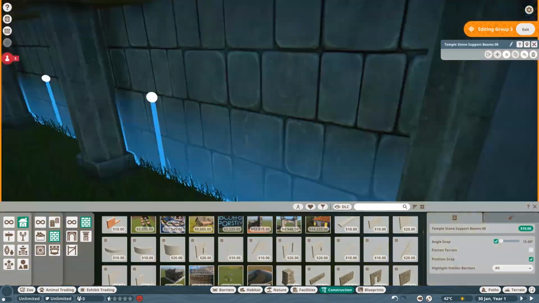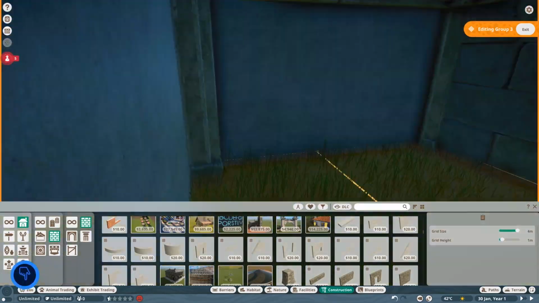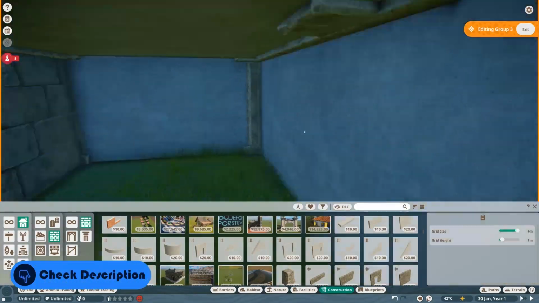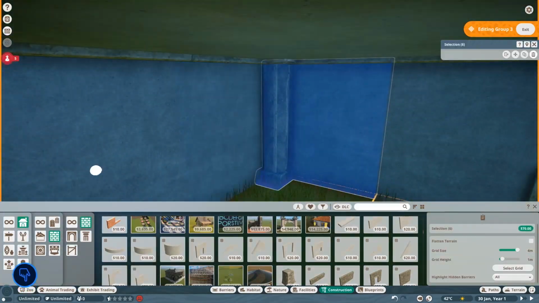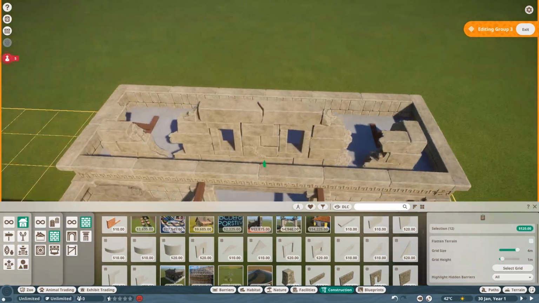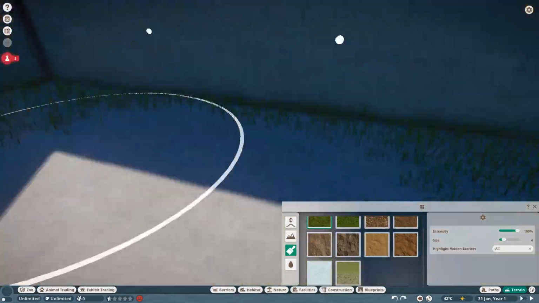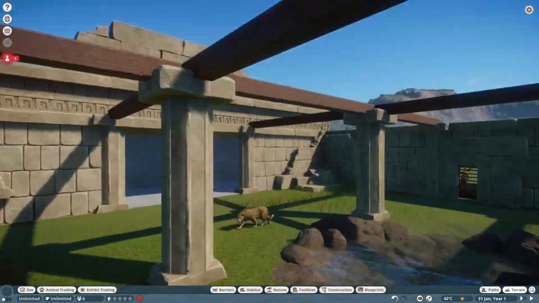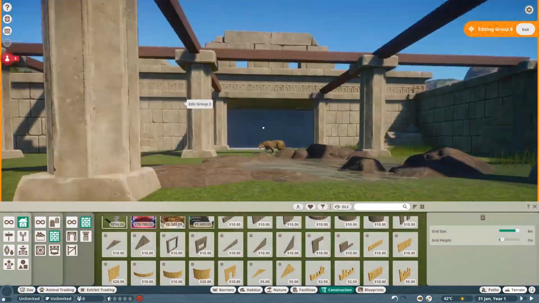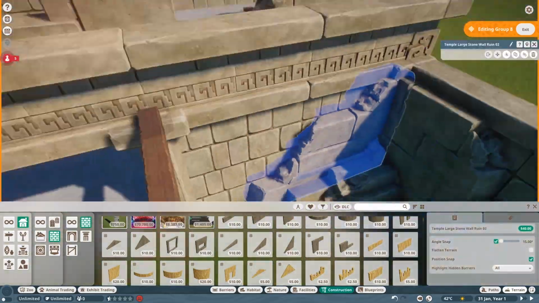So yeah, I'll be releasing this habitat to the workshop, so check the description below if you want to check it out and download it. It not only is good for jaguars, but actually any animal that comes with the South American DLC. I'm sure it's pretty good for all of them, because it has climbing, it has different stuff, and the size is good for all, so you can use it for any animal that comes with the South American pack.